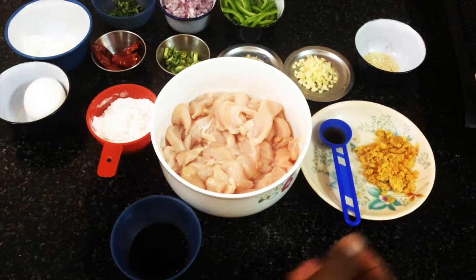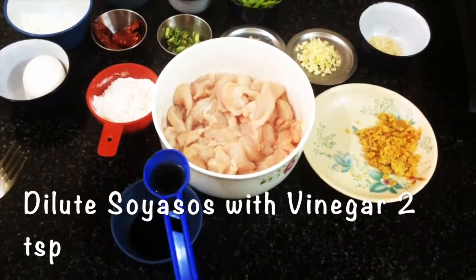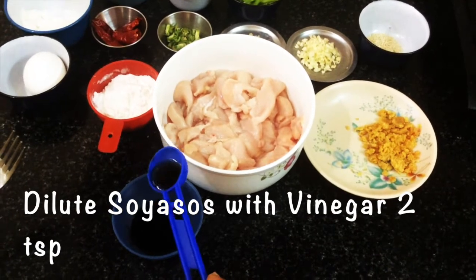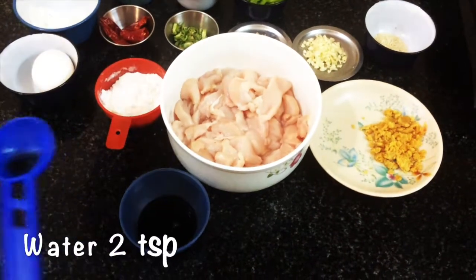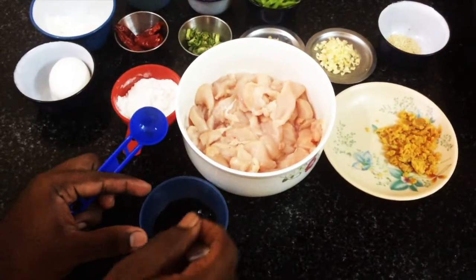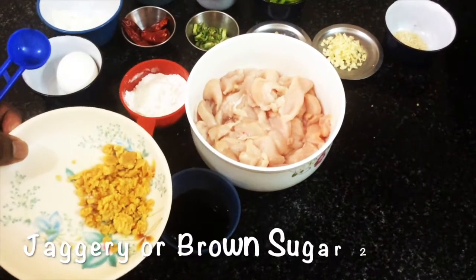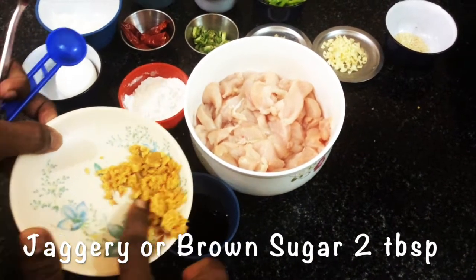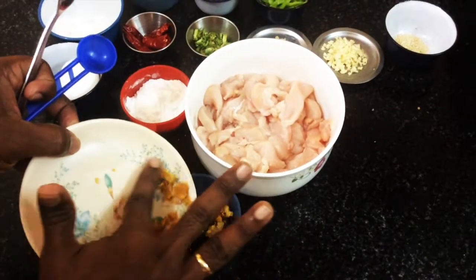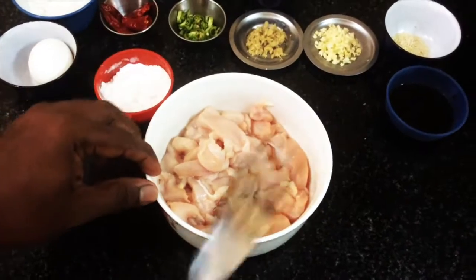For this preparation we need to dilute the soy sauce with 2 teaspoons of vinegar and 2 spoons of water. Just dilute it. Then along with this you can add either brown sugar or jaggery, 2 spoons. After making this, keep it aside. We are going to use that sauce later.